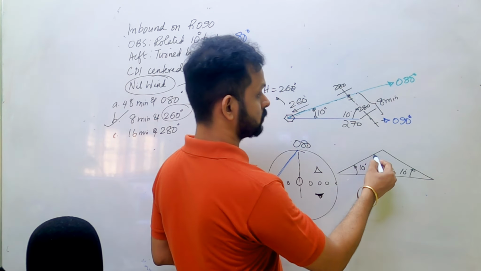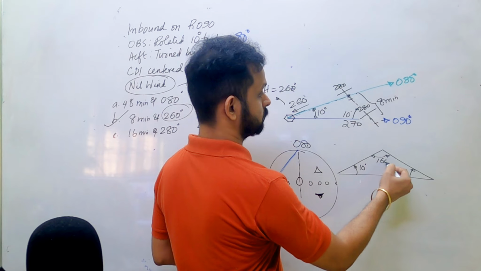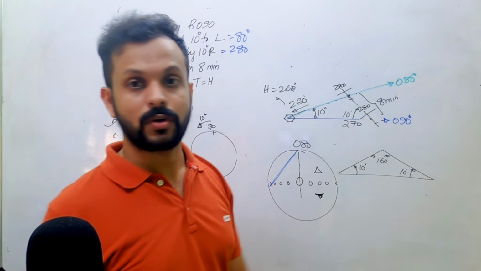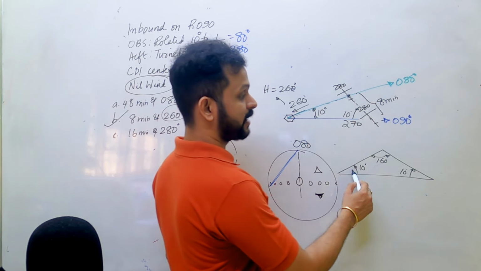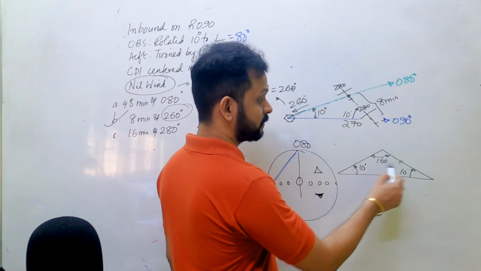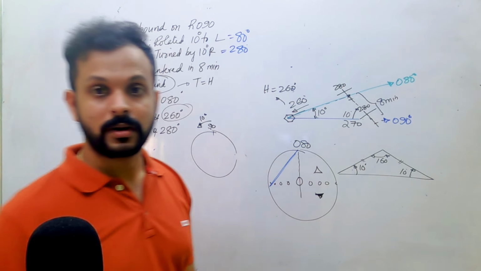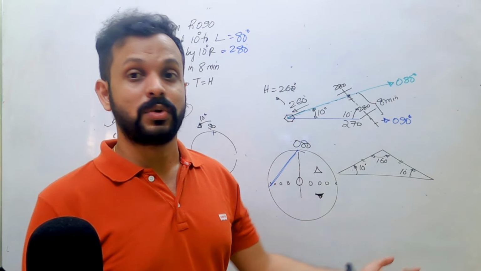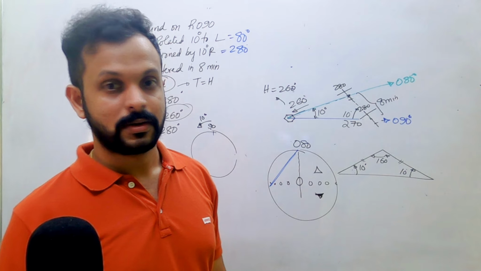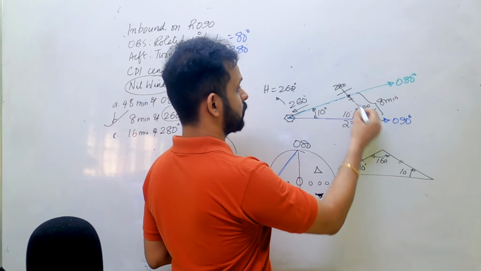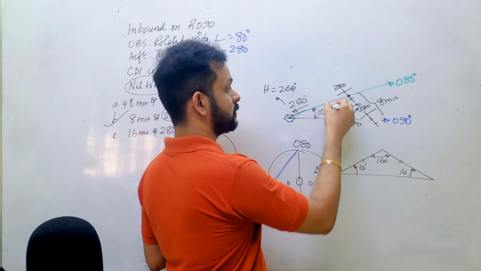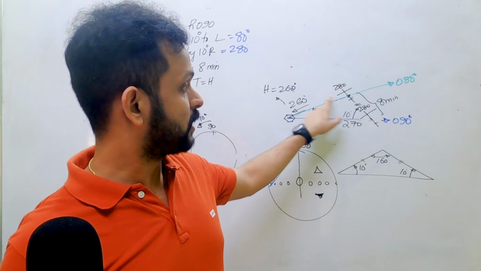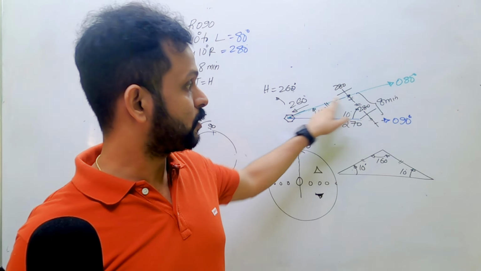What is this angle here? 160, because the total sum is actually 180. This kind of triangle is called an isosceles triangle, where you have two of the angles equal. When the angles are equal, the sides opposite to those angles are also equal. That is why a triangle with two equal sides and hence two equal angles is called an isosceles triangle, right? So look at this triangle here. This side is equal to this side. It doesn't look like that because I've not drawn it properly, but if you draw it properly, these two sides will be exactly equal.